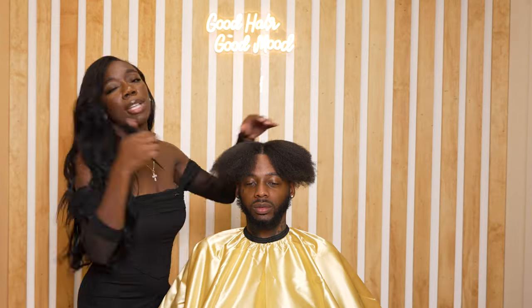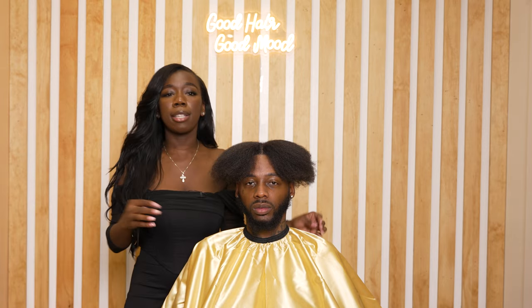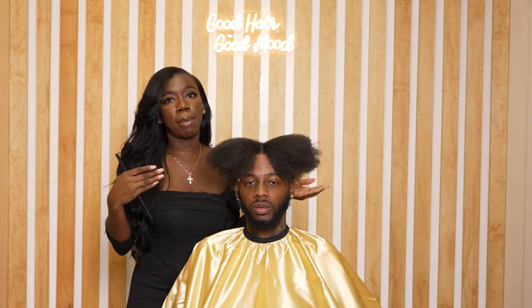The blow dry is complete. What we're gonna focus on next is the parting. Every time I start parting, I like to start right down the middle. And for this particular hair amount, you definitely want to start by the middle and do one side at a time. So here I go, parting down the middle.